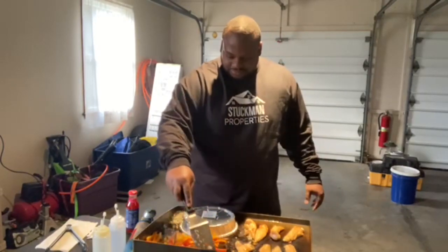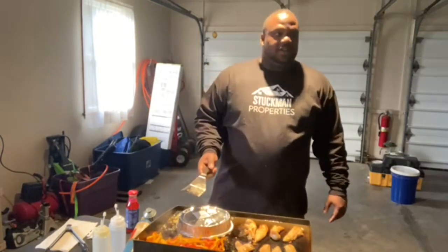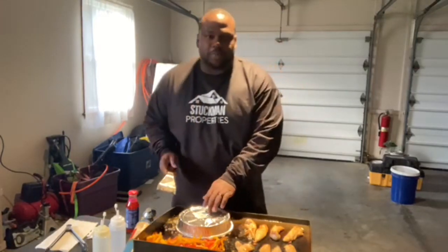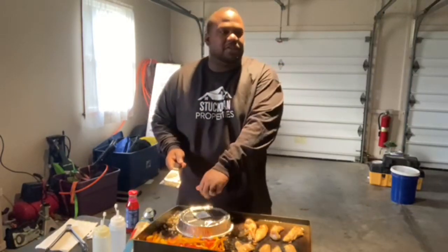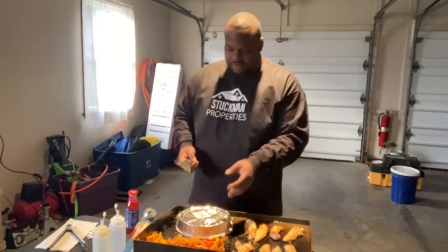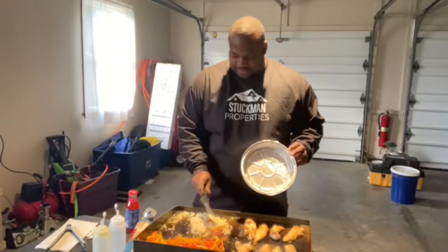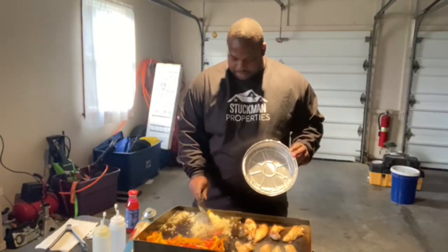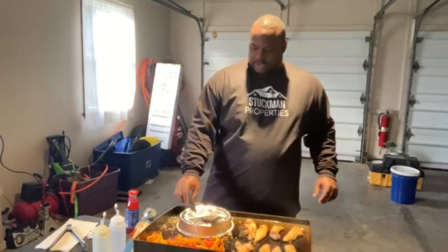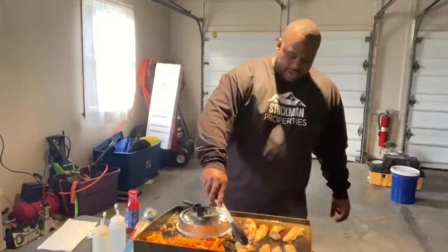This is definitely a game changer for the summer. Game changer right here. And this little pan is just a foil pan. They have the little Blackstone handle accessory, but this is $3 right here. Not even. Put that on there, let that steam up in there. Turn that chicken one more good time.